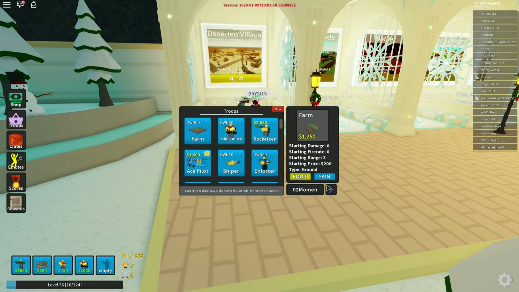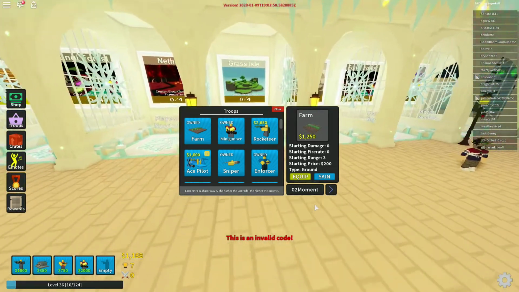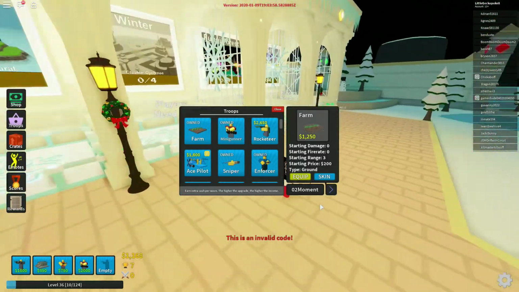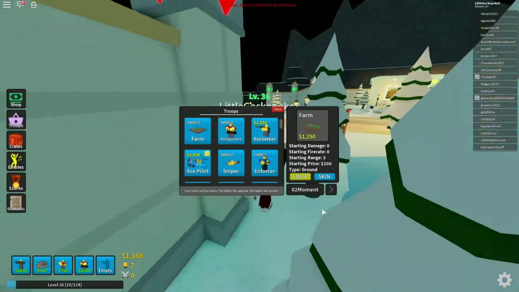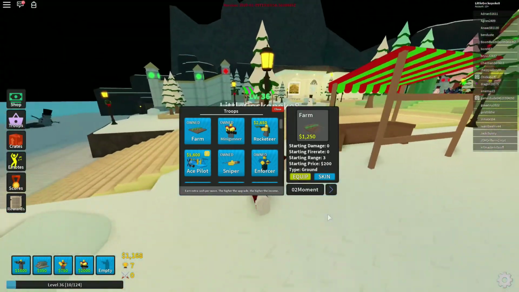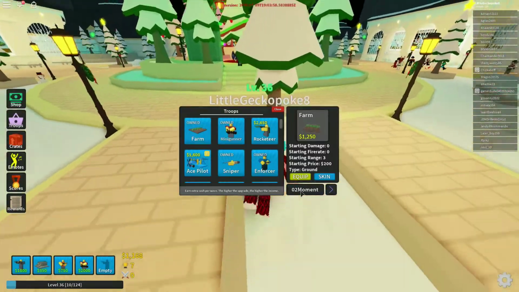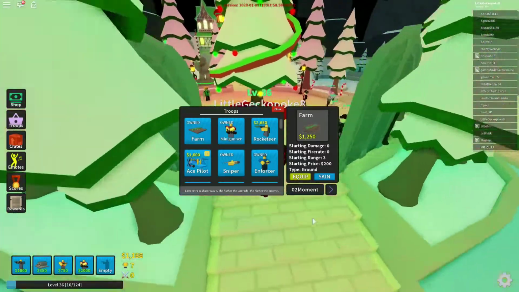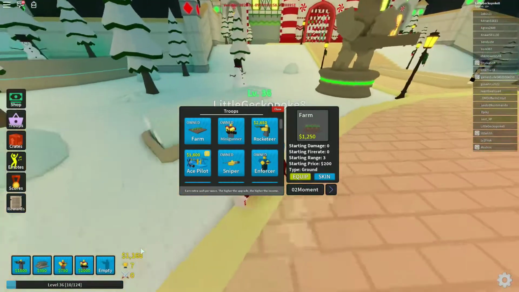02MOMENT, there we go, 02MOMENT. And when you click redeem, you'll see this is an invalid code, because, well, I think I've already redeemed it. After you redeem this, it will say invalid code. So, I think I've already redeemed this one. That should go ahead and give you 50 EXP. If you don't believe me, go ahead and redeem it.